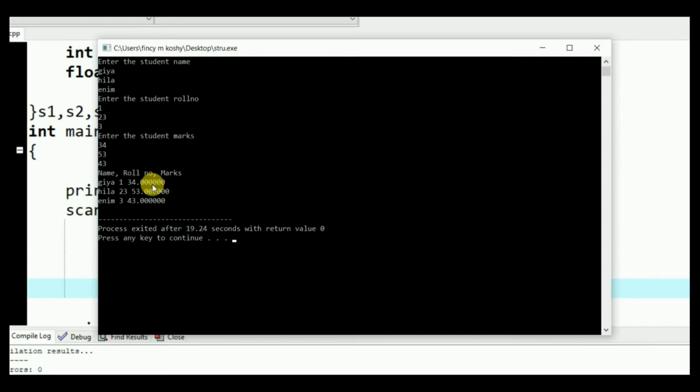Okay, or else we'll do one thing. We'll make 3 marks for 3 subjects. So S1 dot mark 1, mark 2 and mark 3, like that we'll make. And we'll take the total of that and we'll take the average also. Okay, let's see how to do that.